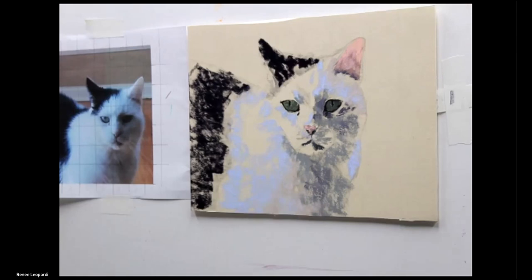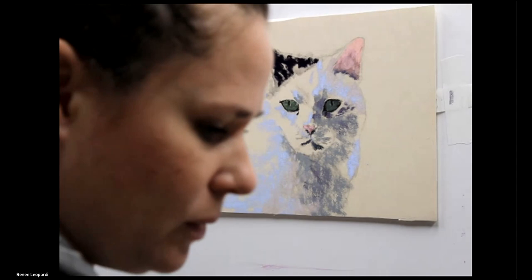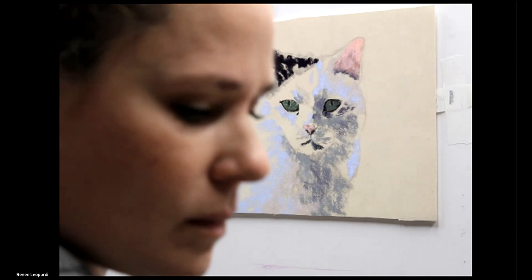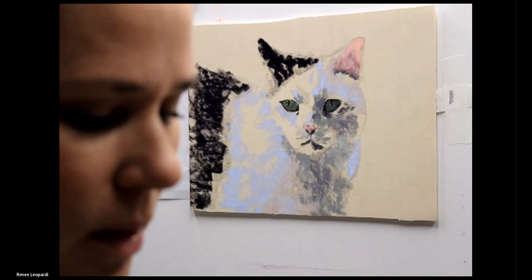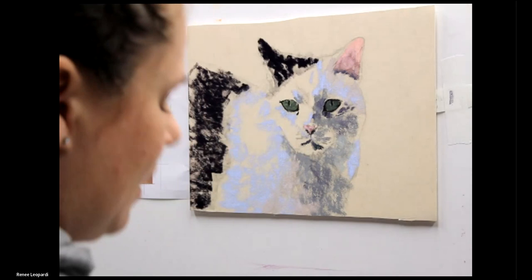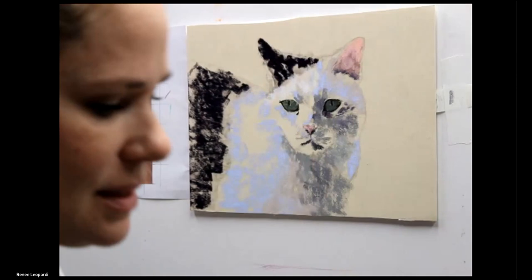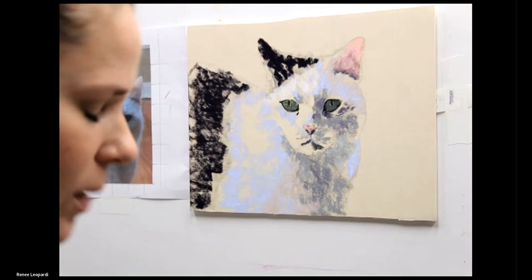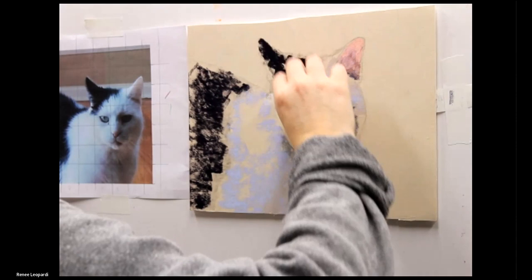All right, so maybe I'm going to put a little bit more down. Oh, that's going to be a good color. So just like with anything else, when we're working in pastel, I want to get a little bit of darker color down underneath so that when I put those bright highlights on, it has some place to sit. So the trick with white fur, you don't want to go too dark too soon, but you don't want to be too light either. You want there to be some kind of contrast.